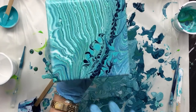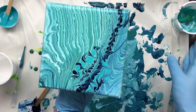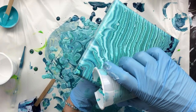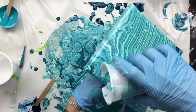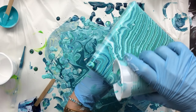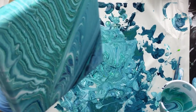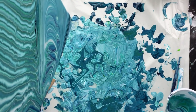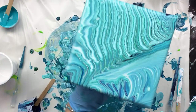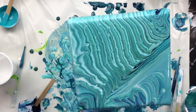You see the flow of the painting, and all of a sudden you have this. Somehow it just doesn't look like it should be there. So what we do is just pour it off. There we go. Pour it down. Now it's gone. All that work for nothing.